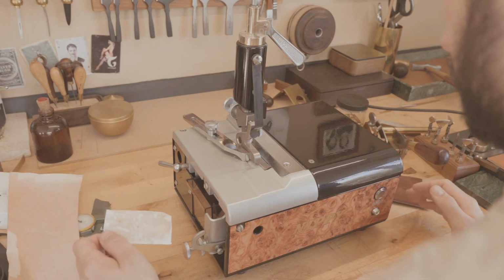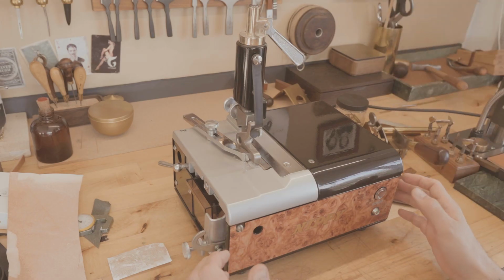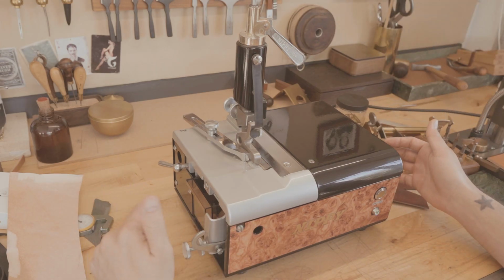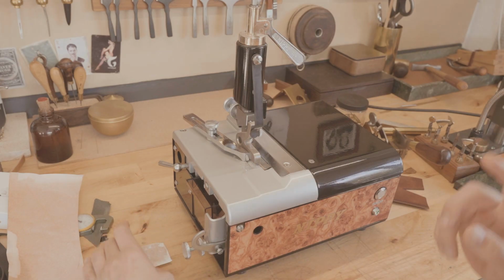So to get it skiving really thin, because this is a detailed machine. This is not like a big chunky skiver machine that just skives away at rough leathers. This is for detailed work, and it really excels at that.